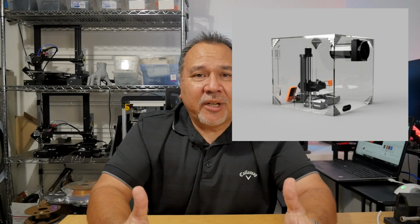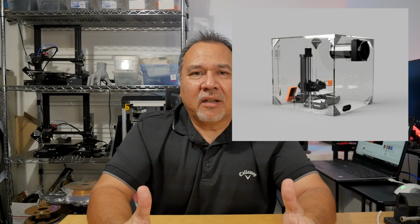Plus, now this is something that's going to be wide open for third-party add-ons, right? And off the top of my head, I can see an enclosure being built to enclose that thing. And what else? Like a poop chute. I didn't see anything like that at all. So where's it going to spit it out? So far, it's just going to be spitting it out where that print is. But the bed is moving back and forth, right? So where's it going to go? Yeah, it's just going to be wide open for making accessories for it. And who knows? I might design and print off some of my own.